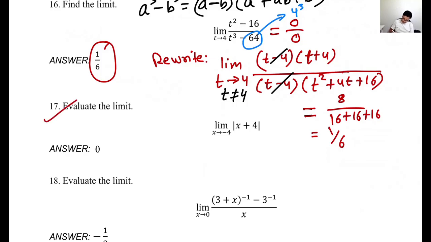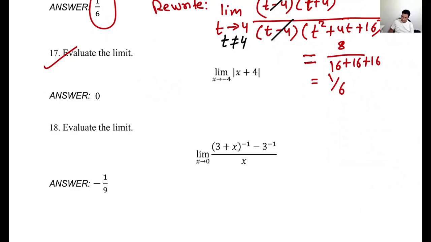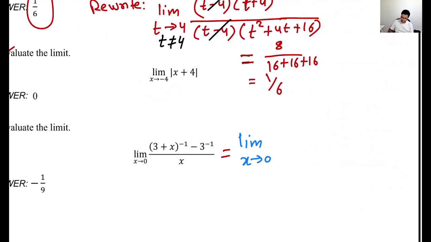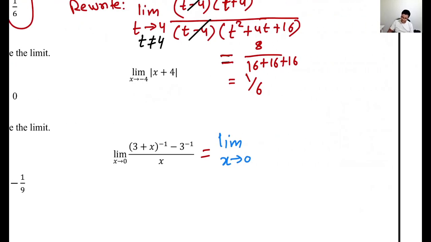Number 17 you can do, it's a simple one. Number 18 is the derivative thing that I was saying earlier. The difference function, right? By the way, I'll write the notation, a little different derivative than before, but still derivative. I want you to practice it. I'll leave it to you, but I will show you the first step. First, you write it in fraction form. That will make your work easier.